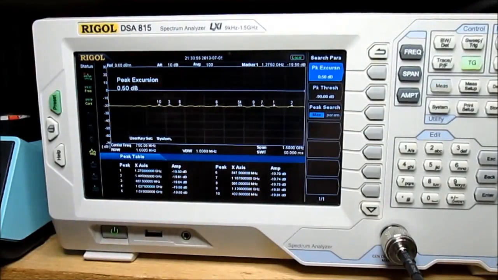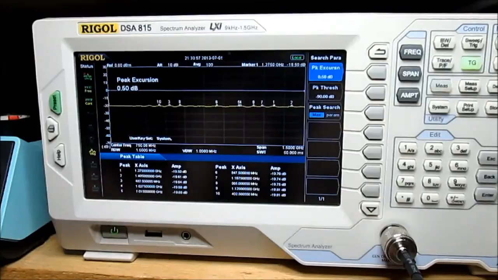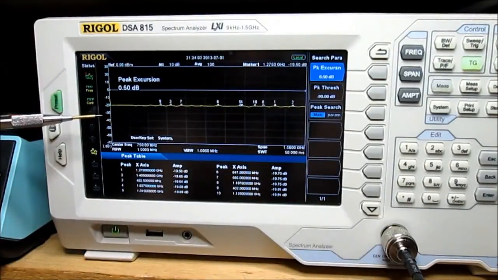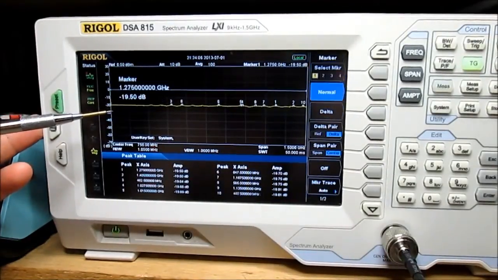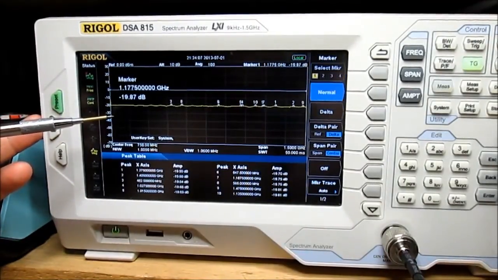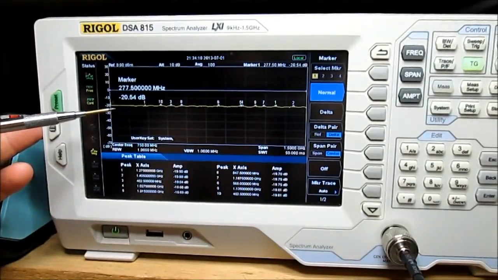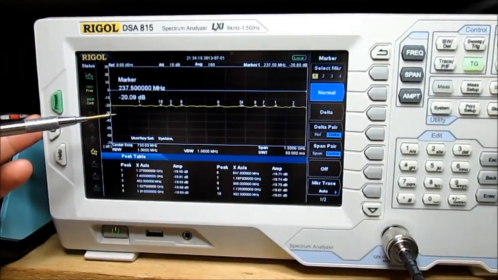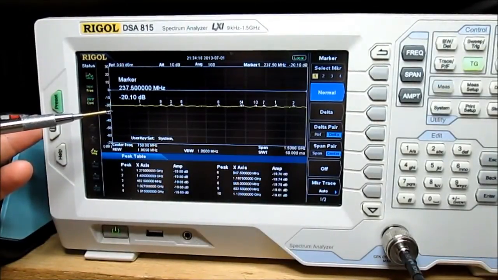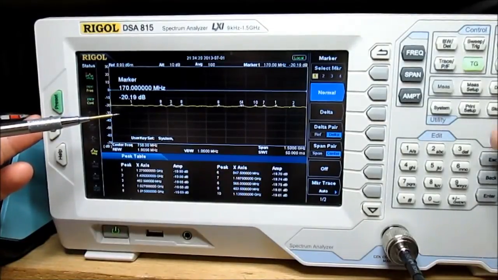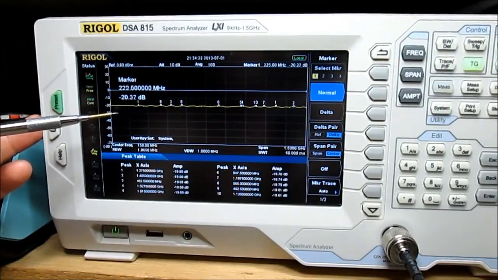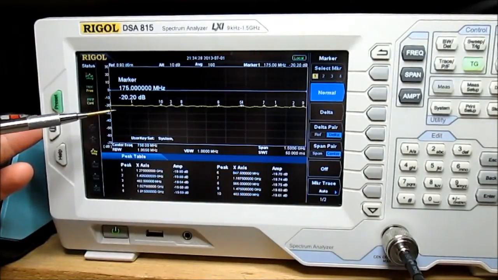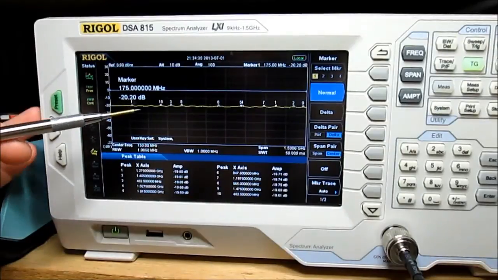So what you're seeing there. Careful, this is a pointed object. I'm going to turn on a marker actually as well. And let me just bring that over here because it's a lot flatter over here. So it's like minus 20 dB, 20.1 dB somewhere in there, 20.2. Okay so that's kind of my reference point here because this is where it's reasonably flat. 175 megahertz.